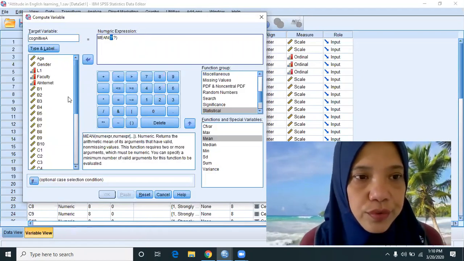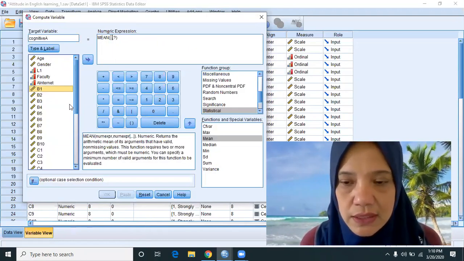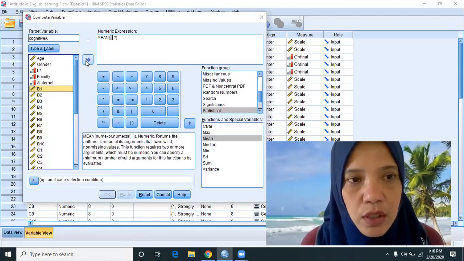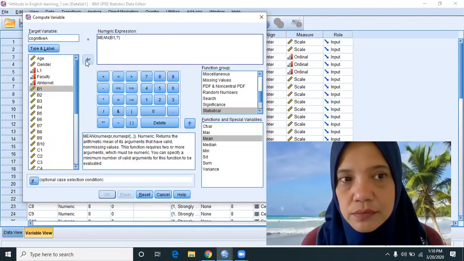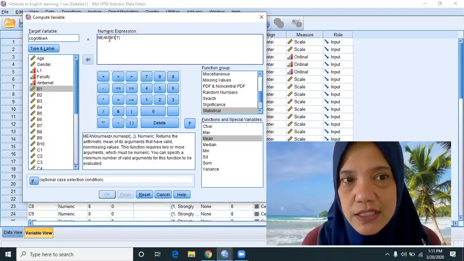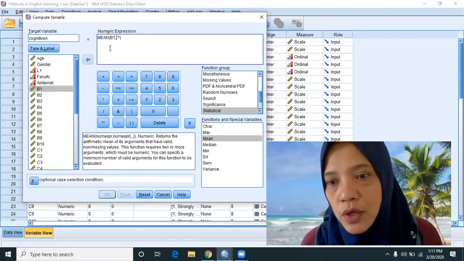But what you need to do is you click on B1, the first question for cognitive attitude, and you shift it from column left to column right. Yeah, see, it appears there. And you type comma.